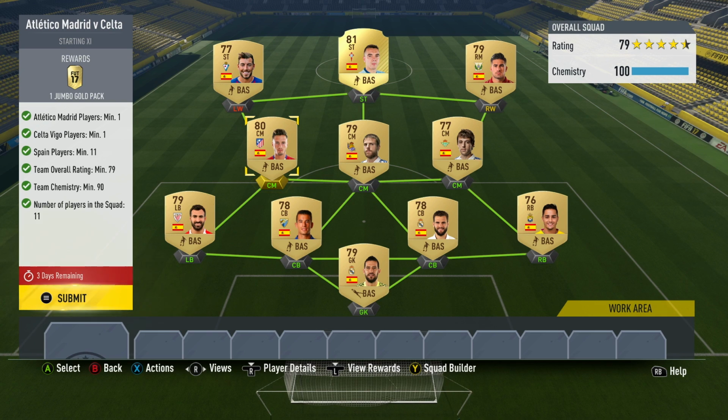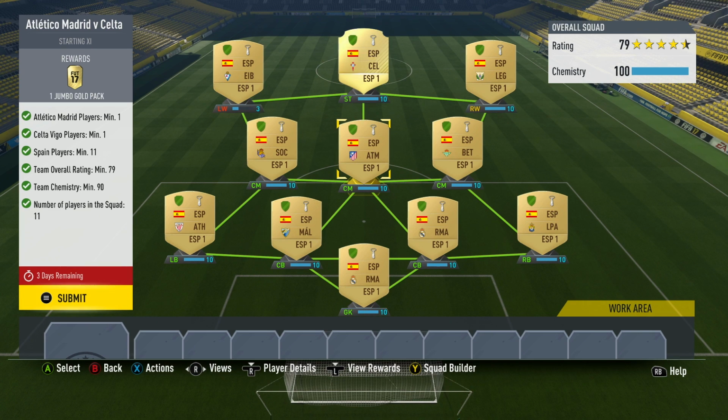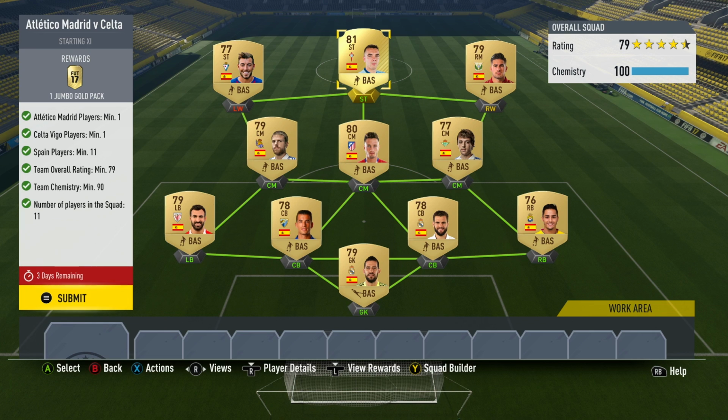So Atletico Madrid, who have I got? I've got my centre mid here, Sol. We'll put him in the middle. You better call Sol, of course, right? And then Celta Vigo player. I can't even remember which player. Oh yeah, it's my striker. It is Iago Aspas. He's the only rare in this team. You don't necessarily need a rare, but he was the only player from that club that I had, so I had to just use him. Pretty sure he's untradeable as well, so that's fine. I can happily get rid of that for a jumbo gold pack.